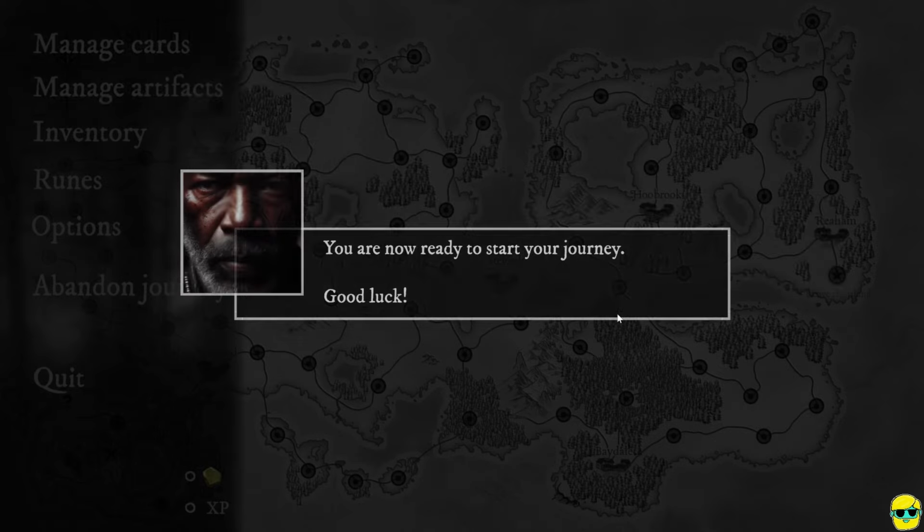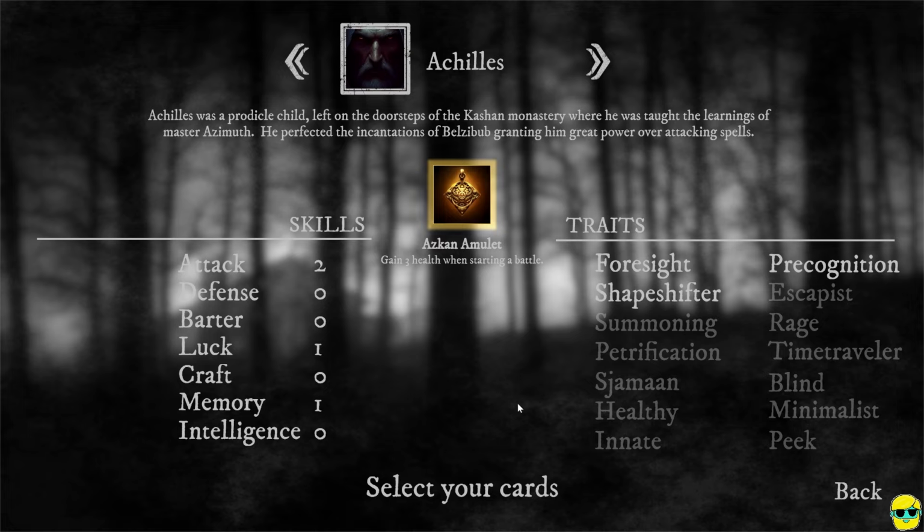Good luck. Was a prodigal child left on the doorsteps of the Kashan Monastery, where he was taught the learnings of Master Asmuth. He perfected the incantations of Beelzebub, granting him great power over attacking spells.